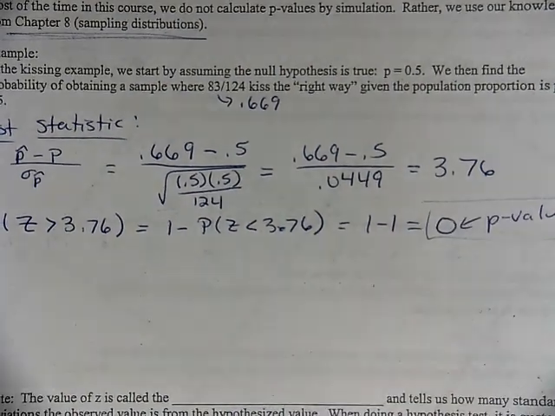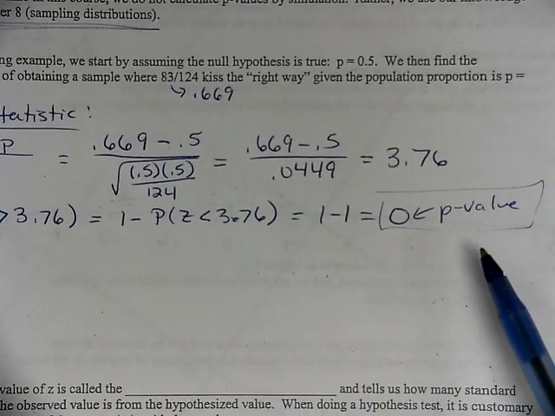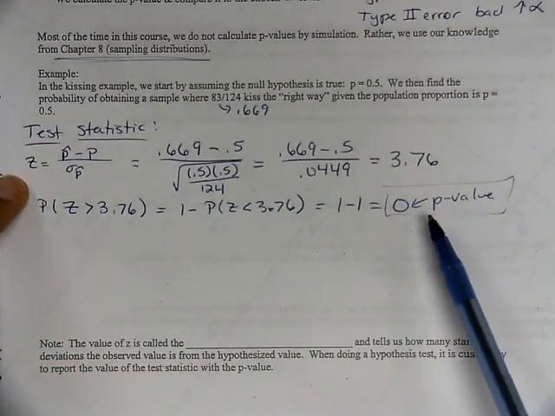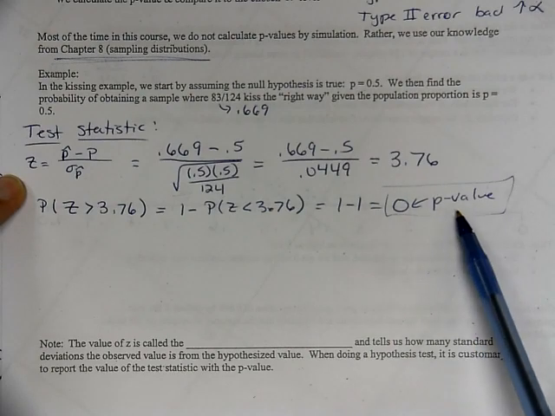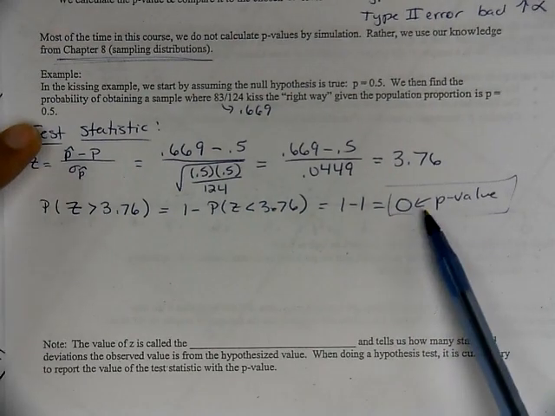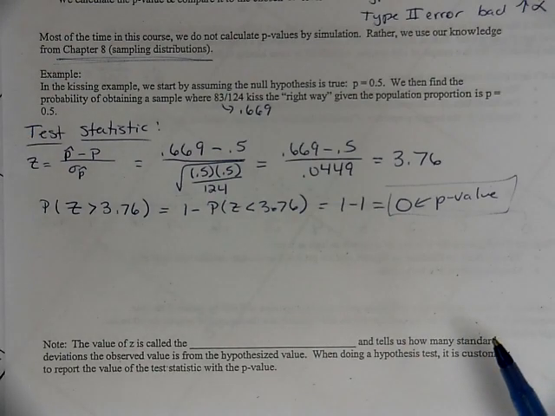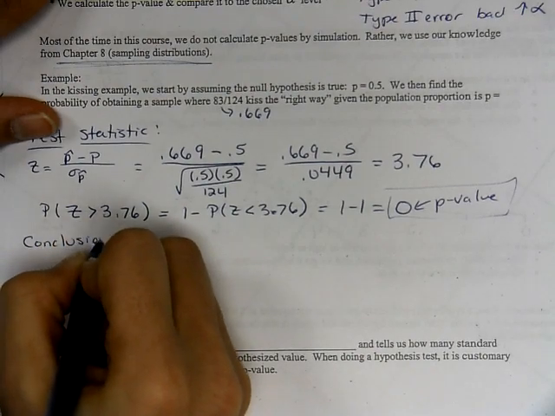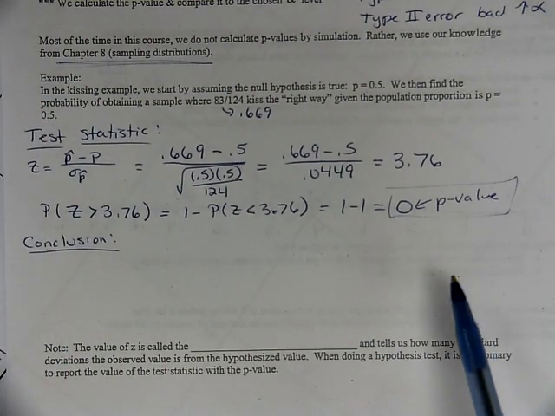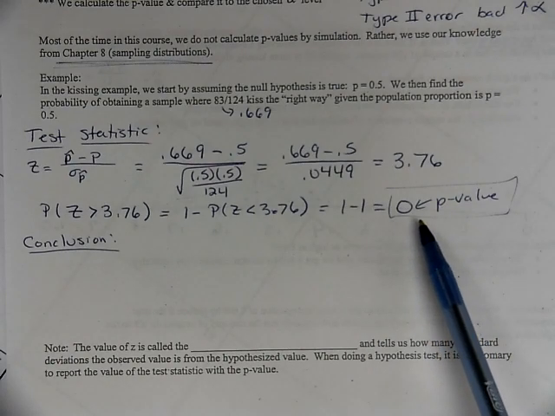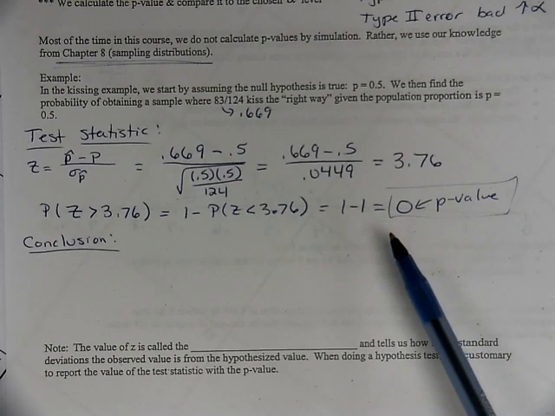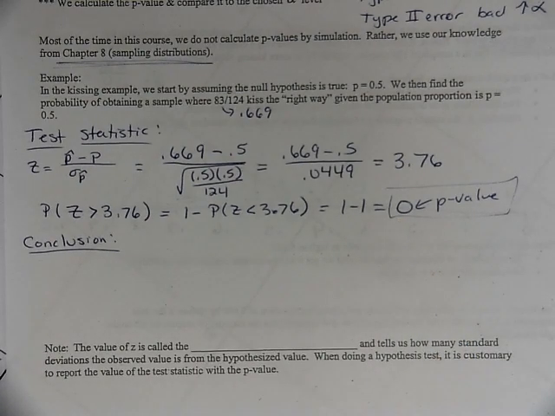So it's taking something you already know how to do and just making new terms for it. Like the test statistic, you already learned how to do first semester. It's just a z-score. The p-value is just finding the probability. You guys have done all of this stuff before. You just haven't done it in this context. So when we get tomorrow to our write-ups, the last part is usually the conclusion. So remember, p is low, reject the H0. So the first thing you got to do is write it out in terms of do you reject or do you fail to reject. And then we write it out in words.